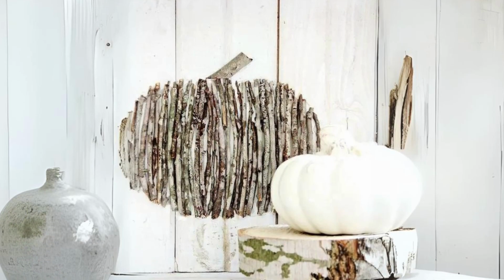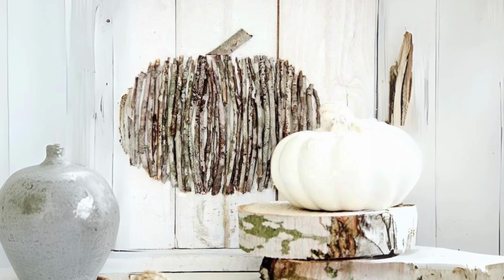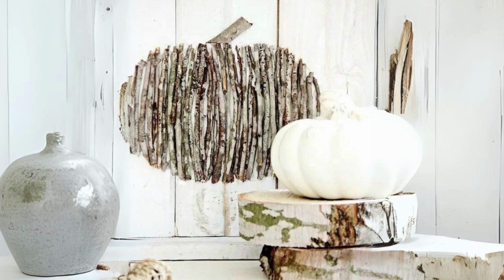Twig pumpkin on a board. Use twigs to form a pumpkin shape on a wooden board for a simple, rustic fall decoration that's easy to DIY.